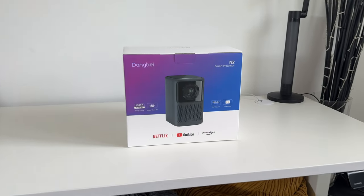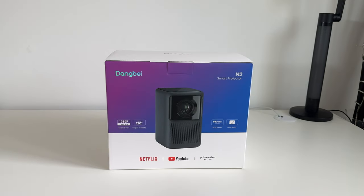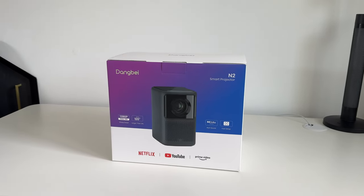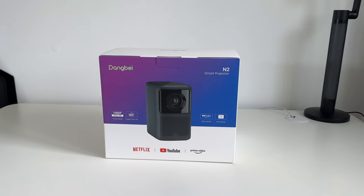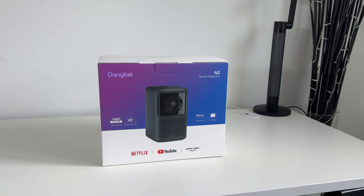This is the Dangbei N2. It's a very portable and versatile full HD 1080p projector. And you may have noticed online that this actually does come with a gimbal stand. If you're in the UK, you can only buy this as a standalone unit, so it doesn't have the stand, which allows you to angle this at 210 degrees and project onto a ceiling.